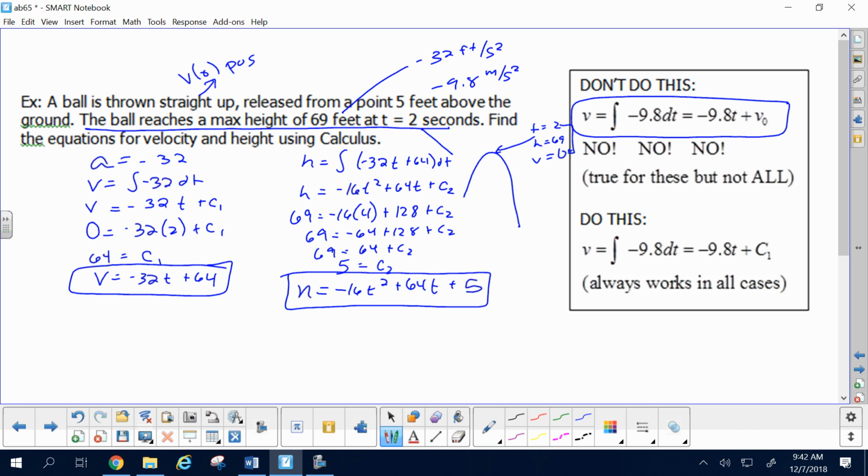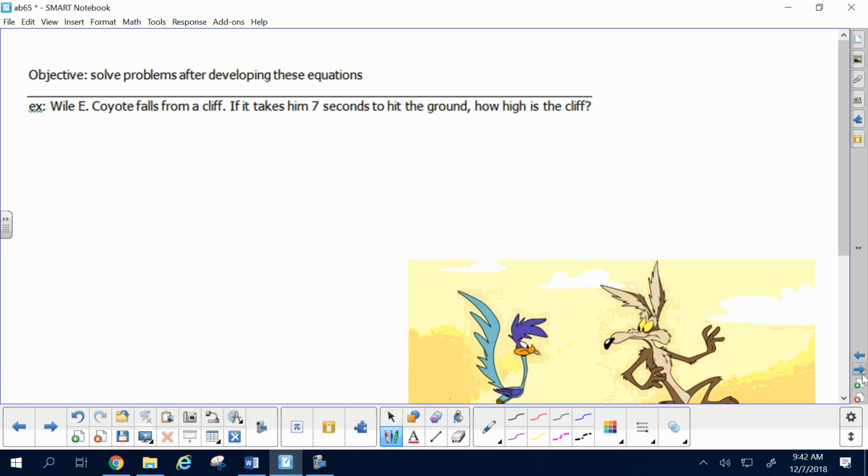Now, physics people, especially AP physics people, it's tempting for you to write this: velocity is negative 9.8t plus the initial. And for these problems, that's actually true. That constant will always be the initial velocity. The problem, and I want you to not do that, I want you to use calculus and call it a constant of integration, is because that idea is not true for all types of motion, just motion due to gravity. If you just use good calculus, you'll be good in every situation, not just this situation. So my point is, when you integrate, I want you to call it a constant, not the initial. Understood? Okay, try one on your own.